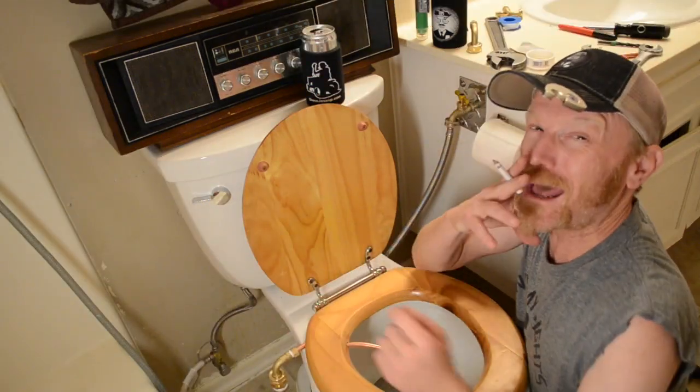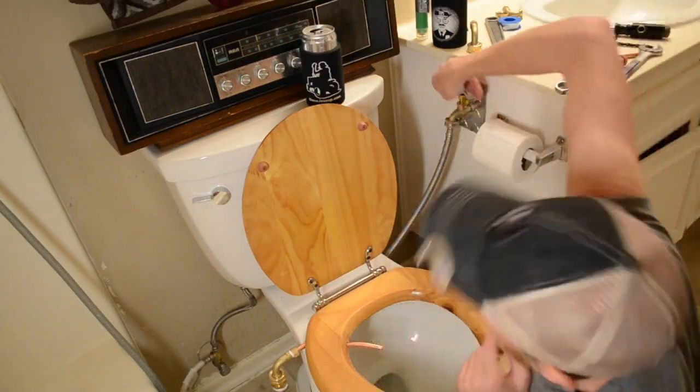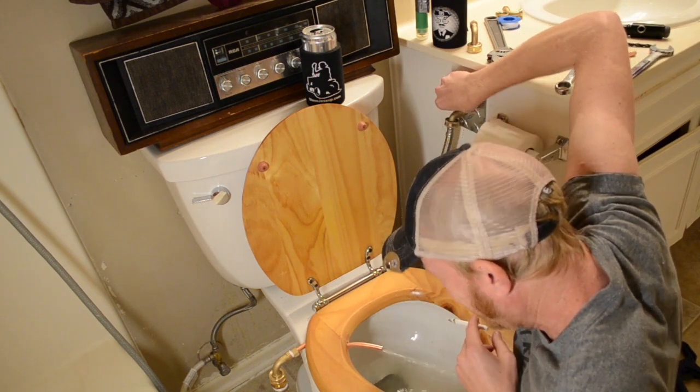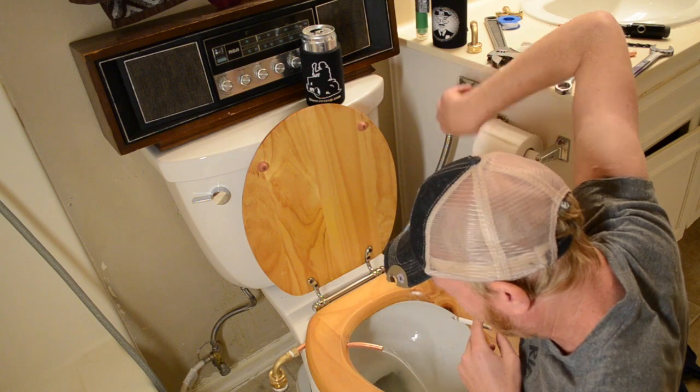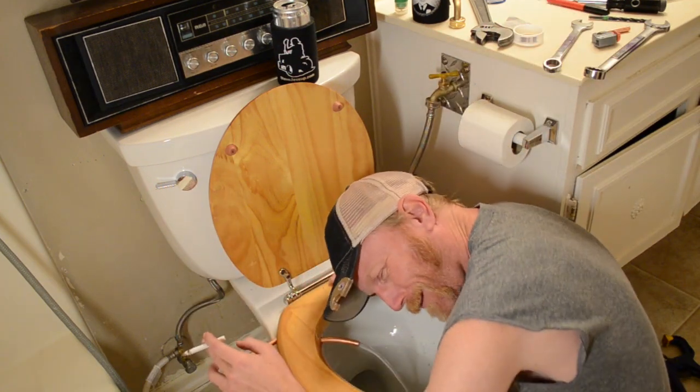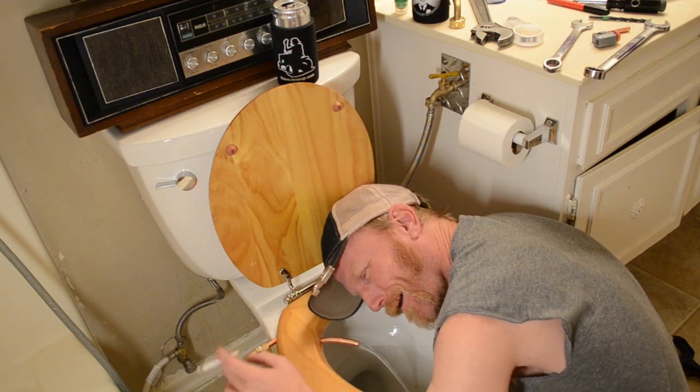All right, now that I got it all tightened up, let's check our flow. Nice, I like it. Hell yeah, that's the hot water. Gonna heat that up nice and cozy. Gonna be good if you don't too. I can take a little fucking hot nap right there.